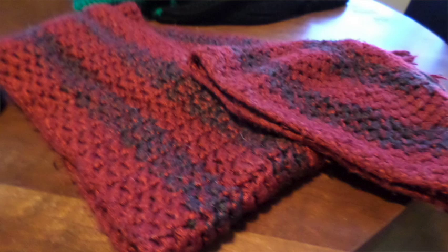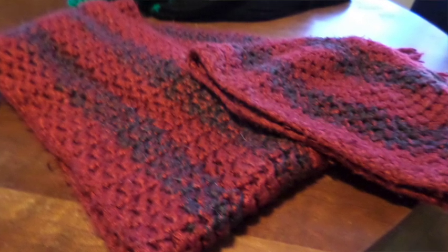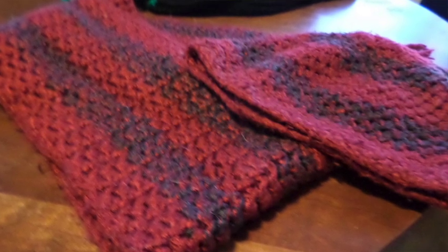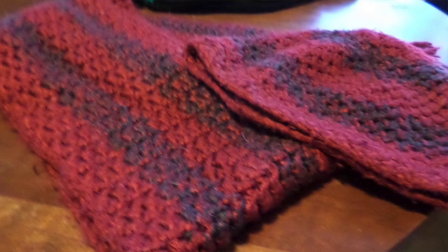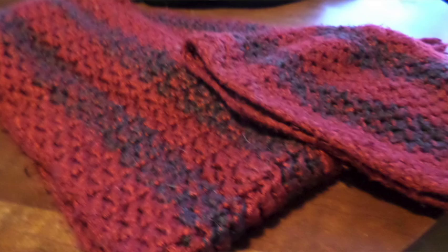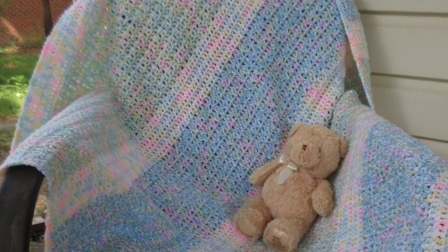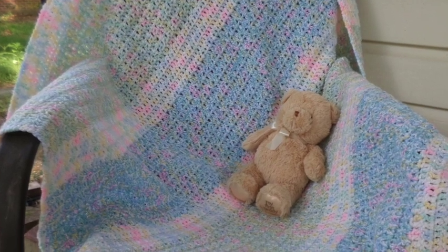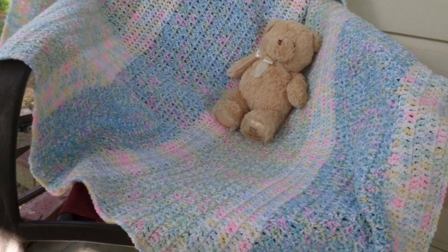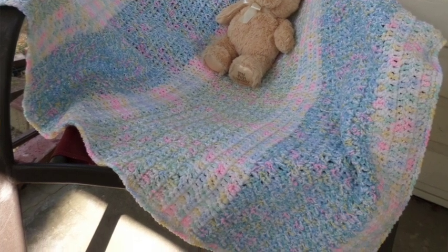The next picture is a hat and scarf set that she designed for her youngest son when he was in elementary school, and she says he still uses them today at the age of 19. He won't let her make another set because he loves this one. I love hearing that. And finally, another blanket, looks like a baby blanket with beautiful colors. She says she also has 4 more patterns that she's currently working on. Thank you so much for sending those pictures in.